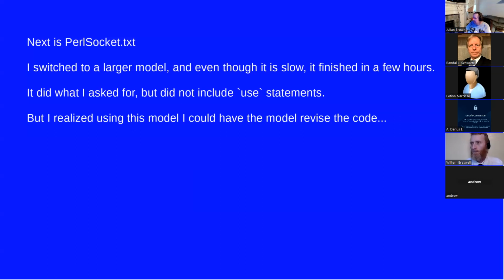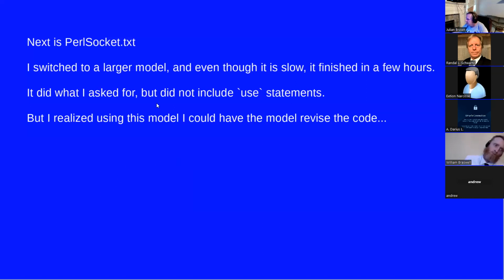So I switched. That particular one was the Falcon 40 billion parameter. I then switched to a 65 billion parameter one. It's alpaca something. I'll have to look it up. And I looked at some code. I asked it basically the same question, but about Perl. And I will be asking that basically that same question, slightly modified several times tonight on different models, and you're going to see the different results that it generates.